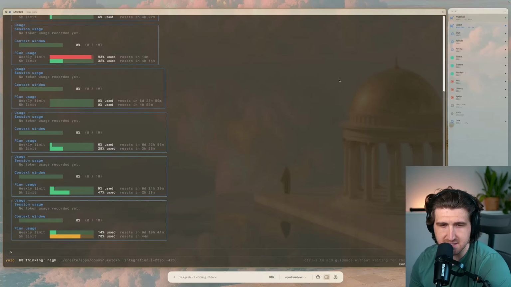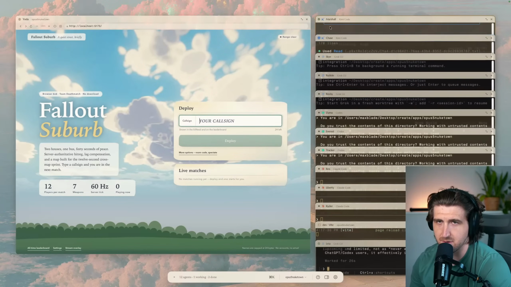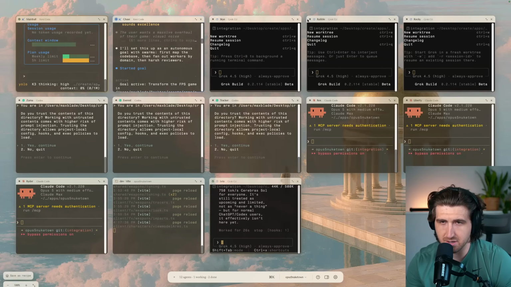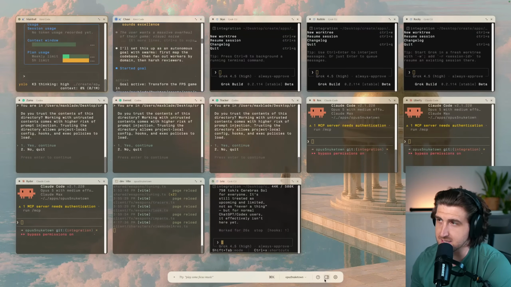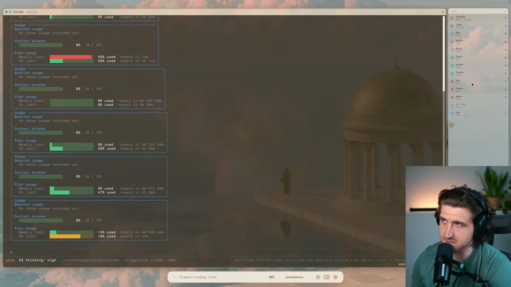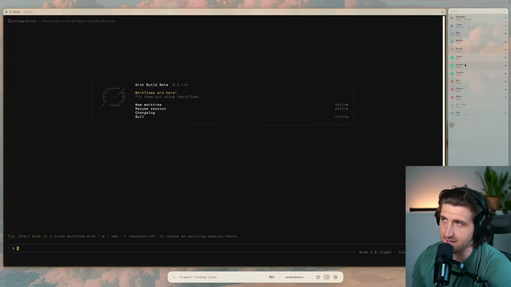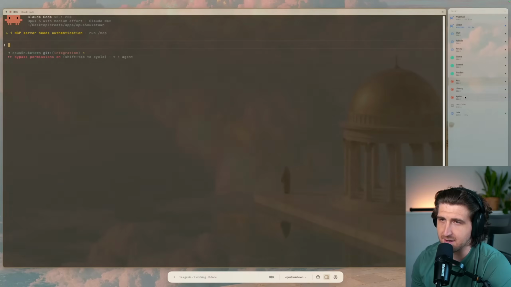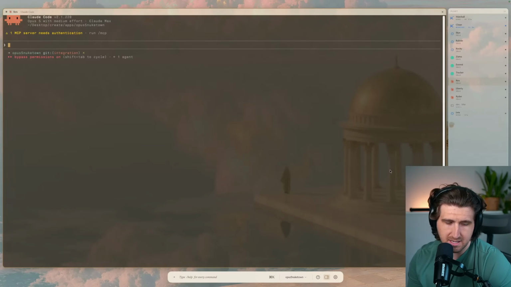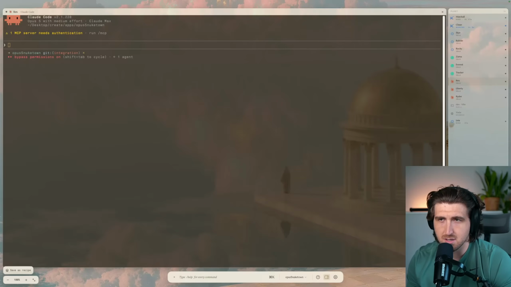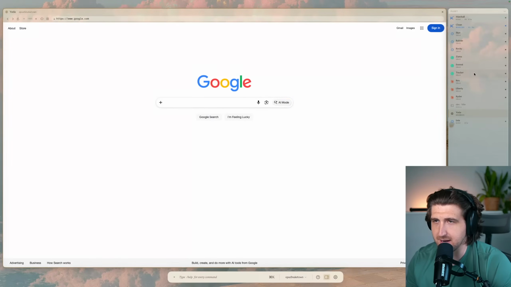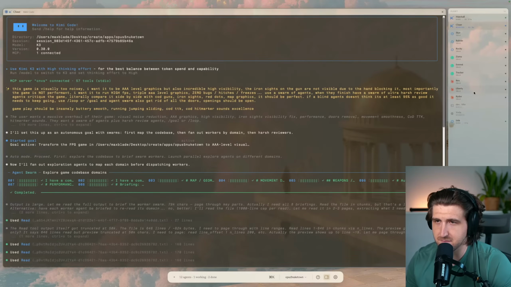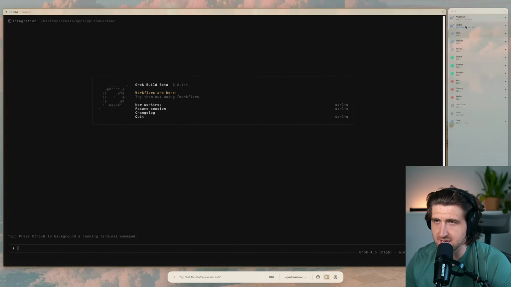This is just another way of organizing the canvas. You can snap back to grid mode by hitting this button right here, and you can see all your agents like that. Then you can go to stage mode by hitting this button at the bottom. You have a nice little sidebar, and there's no moving of anything now. Everything's locked in place. It's just a clean, simple layout. It's nice if you have a browser open. Let's say I open a browser right here. You can flip back and forth between the browser and the agents that are working on it.